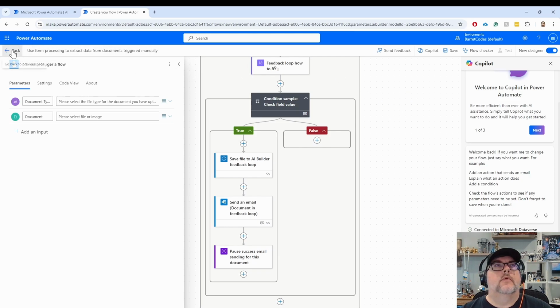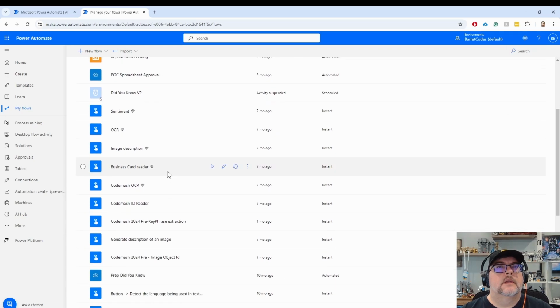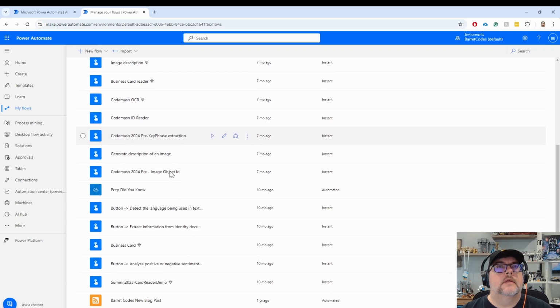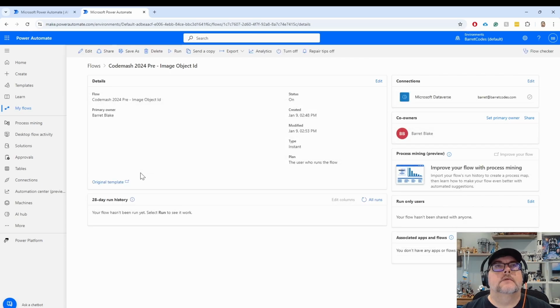So let me show you one more example here, and this is one that I've already created. I think it's this one. Actually, let's go under my AI hub.